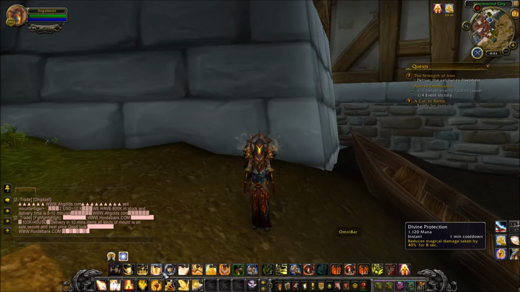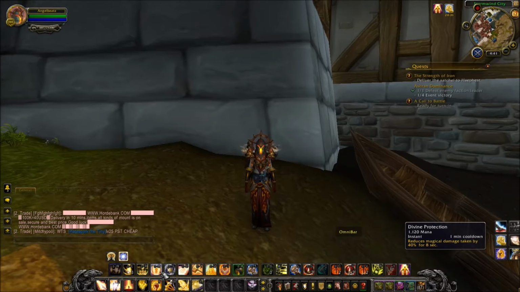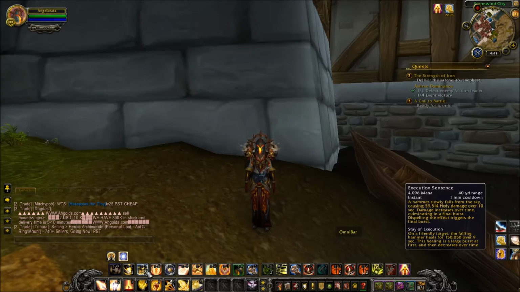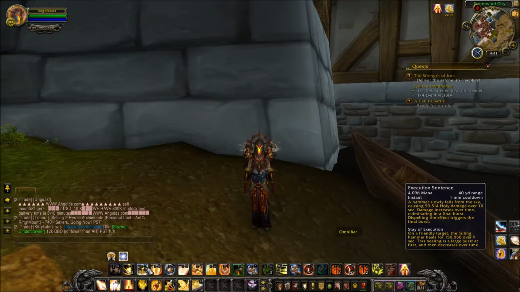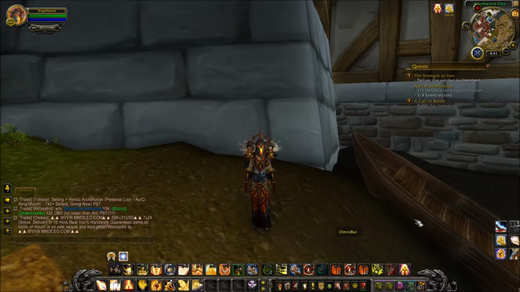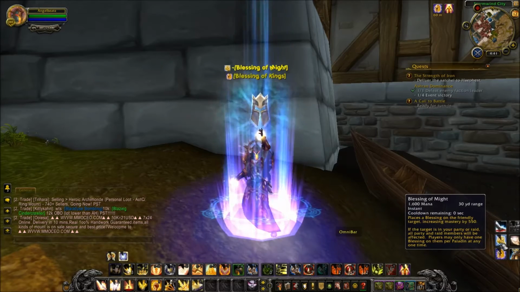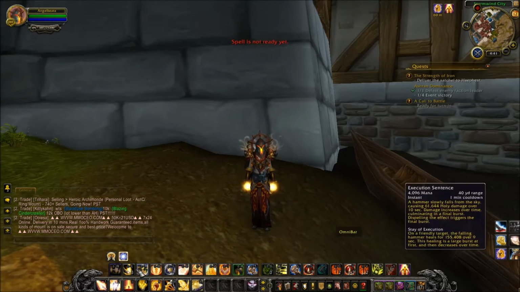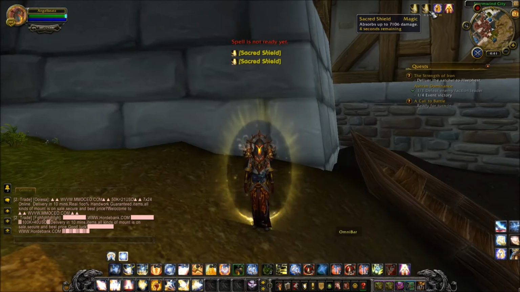It's up to you. So, Holy Paladins, unlike other classes, have a lot of low cooldown defensives, and it's really effective. Just a little tip with Execution Sentence: when you do use it, you want to try to get as many magic buffs on you as possible. So make sure you do have Blessing of Kings or something up. Just keep another purgeable item up there, and then pop your Sacred Shield. So you got another purgeable item.